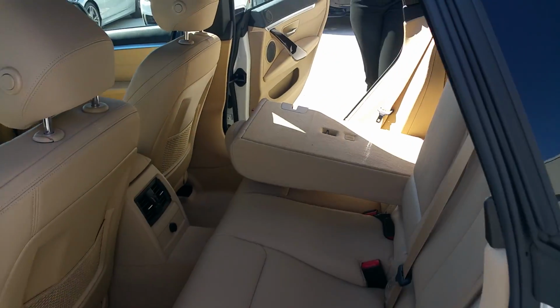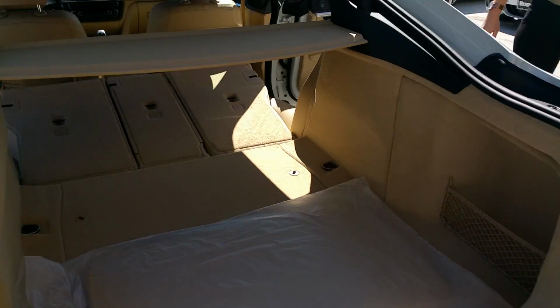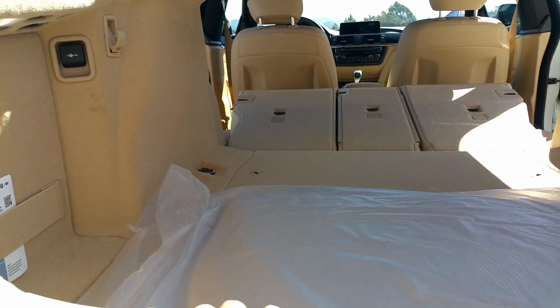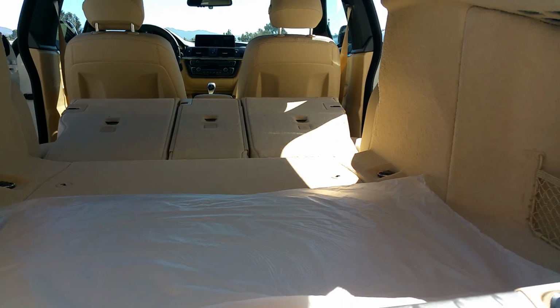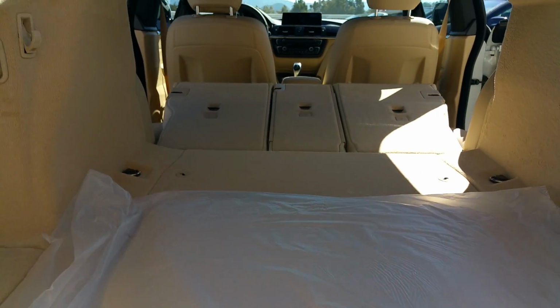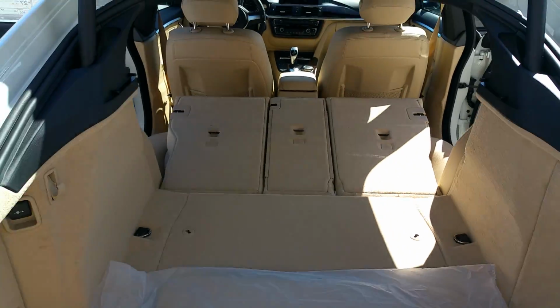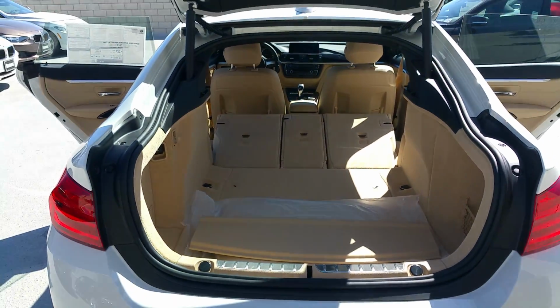But let's drop the back seat here real quick. You can see it through the window there. I just grabbed that. Check out all the space we've got now. So it's great utility over and above a 328 sedan. You have a trunk with fold downs, but this one you've got a lot of capability. Rear security shade pops right out, so look at all that space.